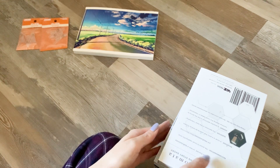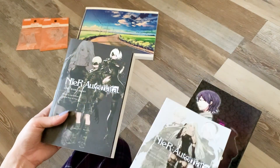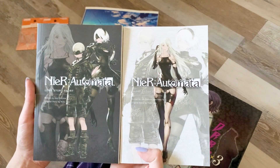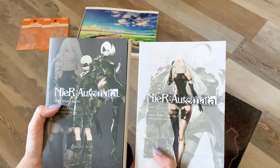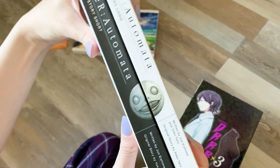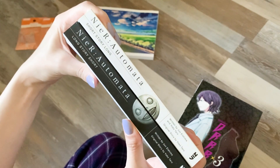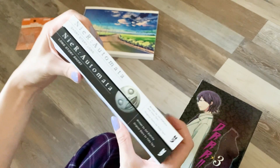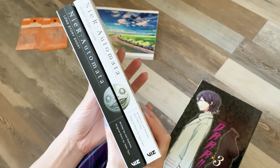Next I have two light novels, and they're both for my husband's part of the collection. They're from NieR:Automata — 'Long Story Short' and 'Short Story Long.' The spines combine to form a connected image, which I think is kind of cool — kind of creepy, but cool. When I saw these in the store I told my husband we can't just get one, we have to get them both so we can have the full spine image.